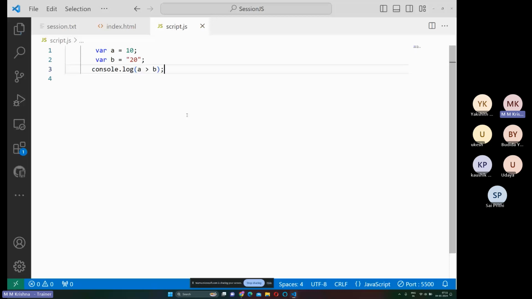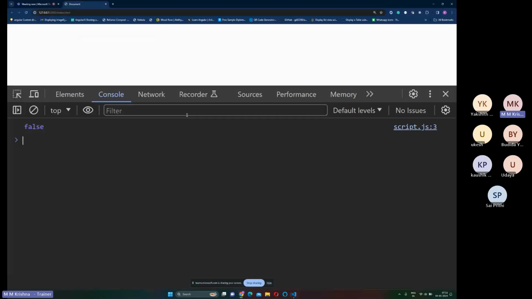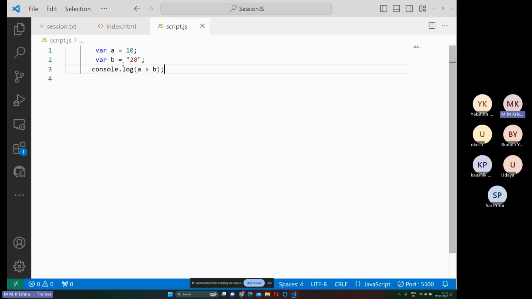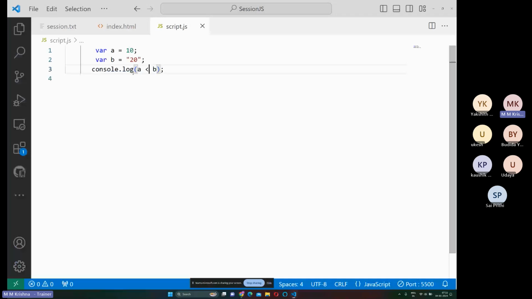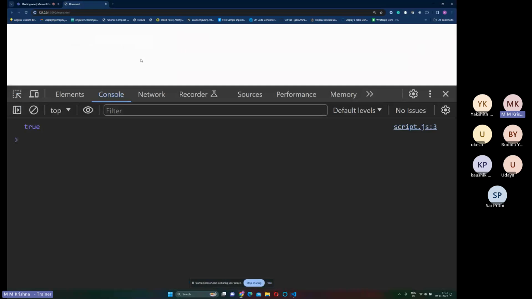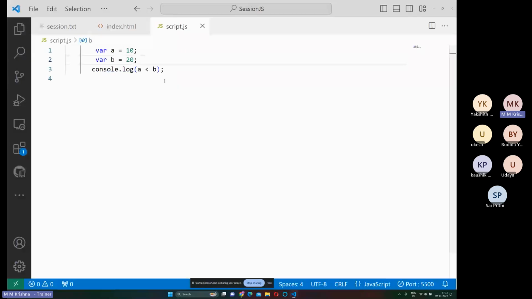Now here it is giving you false, because 10 is greater than 20, no. And 10 is less than b, it is true, because it is considering it as a value, not as a string. Even if you write strings, it works like this, and greater than equals to, less than equals to, and equals to.